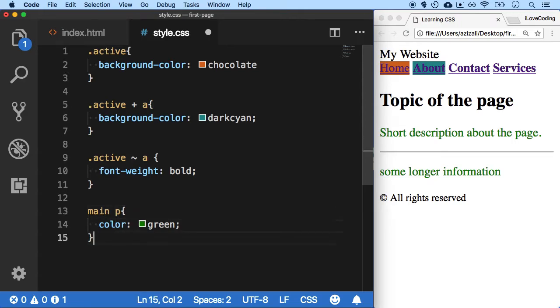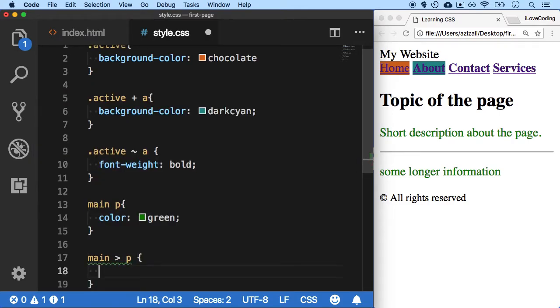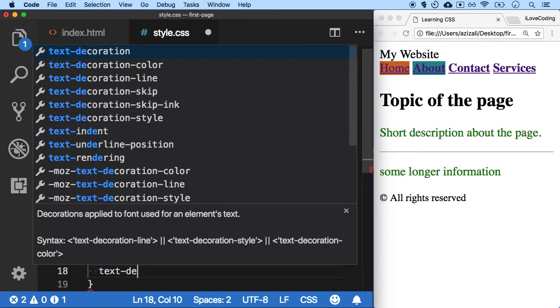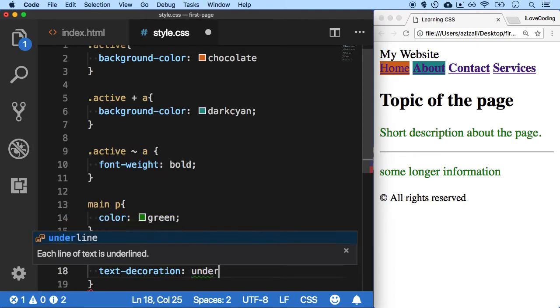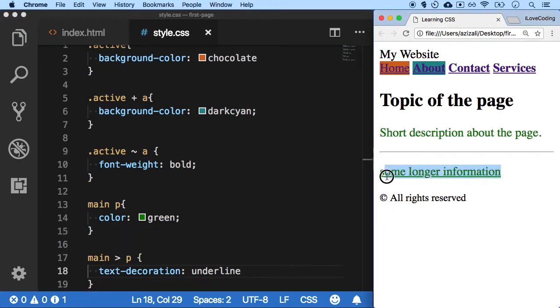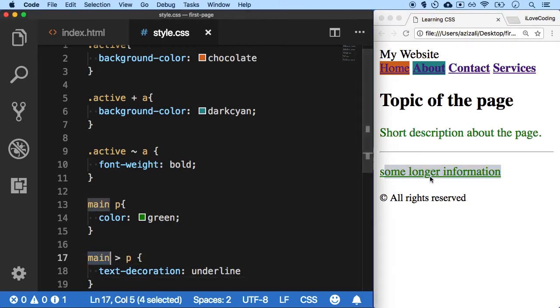All right, so we're just going to create one more. I'm going to say main > p should be, let's say, text-decoration underline. Save, refresh, and you see only this P element, which is a direct child of main, is underlined.